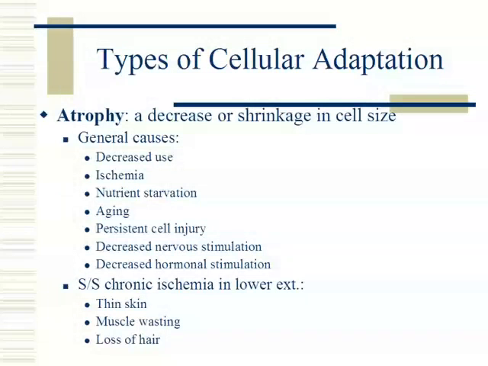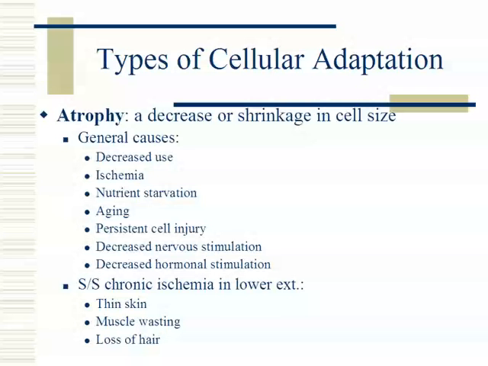The decrease in nervous stimulation. For example, someone who has had a stroke. If you don't move that left arm after a stroke, it will start to atrophy and can form contractures. And decreased hormonal stimulation occurs naturally as we age when we go through menopause, and ladies, and stop producing estrogen. And men also have a type of male menopause where their levels of testosterone decrease. So aging can cause it.